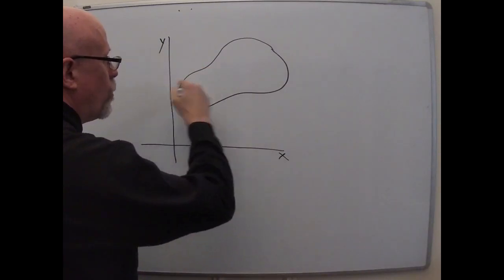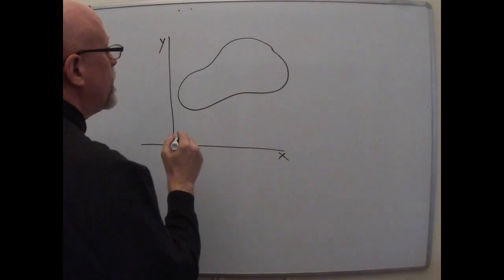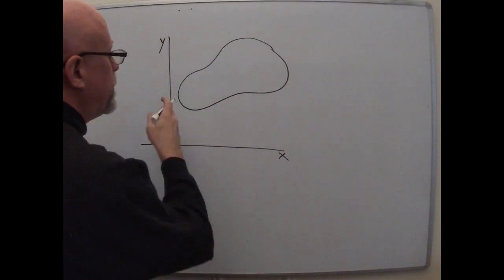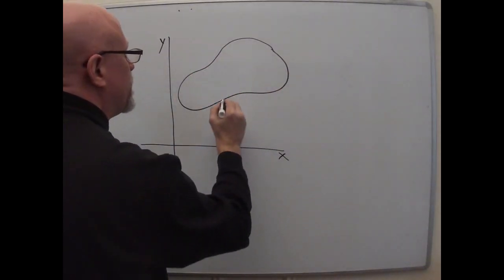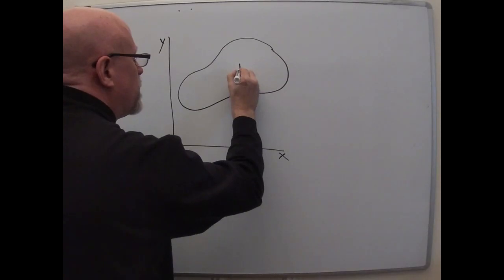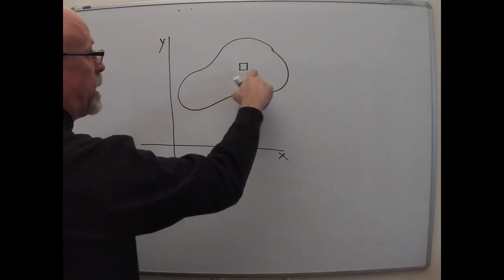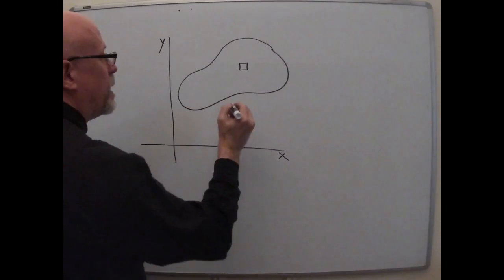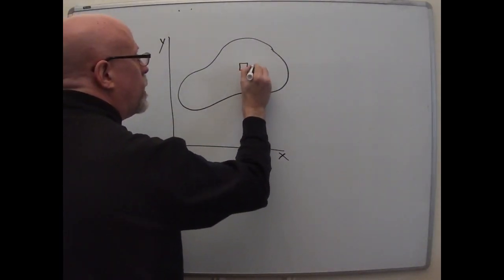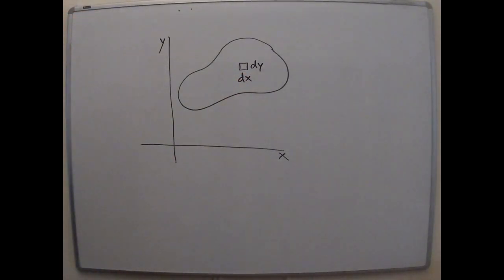If you work out the Riemann sum version of figuring out the area of this thing, it basically means draw it atop some grid and work out what that grid looks like. There's a whole bunch of little squares like this that are really going to be delta x by delta y, but let's pass through the whole Riemann idea and think about them as being infinitesimal. So it'll be dy tall and dx wide. And that little thing weighs some amount.